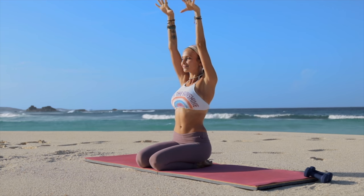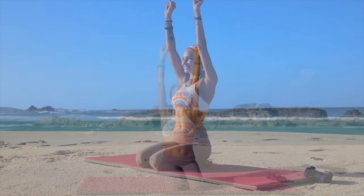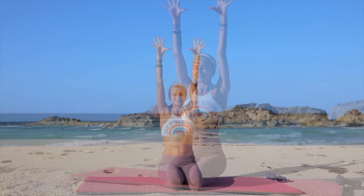We're gonna do a lot of work today in the upper body, in the shoulders, your wrists. So we're gonna make sure that your body is ready for the exercises. Keep going, extend, extend, out, in, out, in, out, in. You can make this as fast or slow as you like. Start to feel that blood rushing through the arms there. Keep going a few more times.